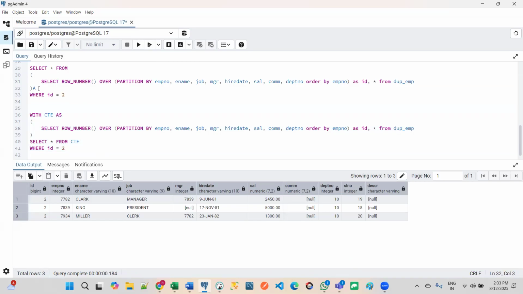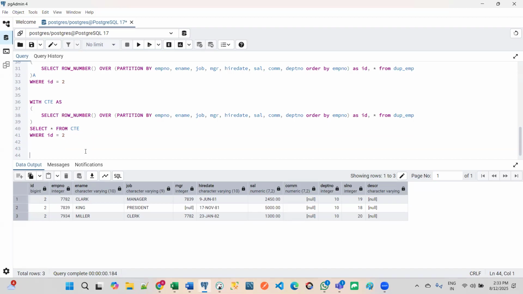So see the difference here. In a derived table the alias name is used at the end of the brackets, and here the alias name is given at the start, before the brackets, by using the WITH keyword and AS. Both are mandatory. After that we generally fetch the records by using a select query, same thing.